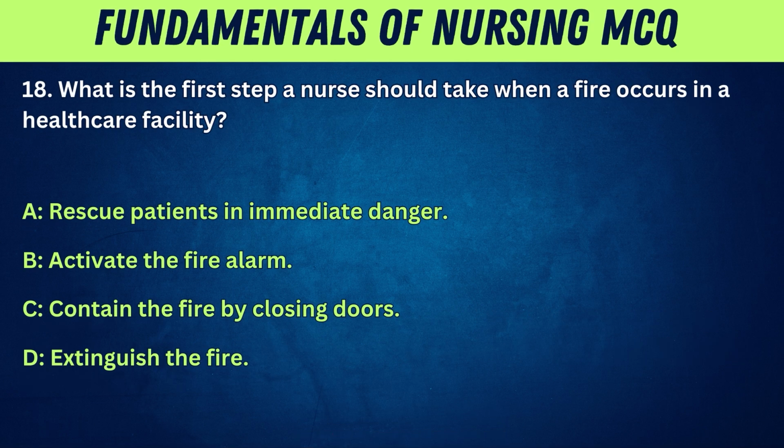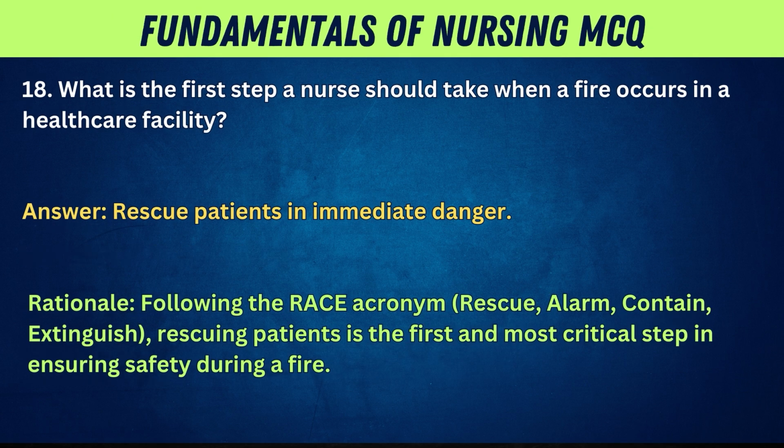18. What is the first step a nurse should take when a fire occurs in a healthcare facility? A. Rescue patients in immediate danger. B. Activate the fire alarm. C. Contain the fire by closing doors. D. Extinguish the fire. Answer: rescue patients in immediate danger. Rationale: following the RACE acronym, rescue, alarm, contain, extinguish. Rescuing patients is the first and most critical step in ensuring safety during a fire.